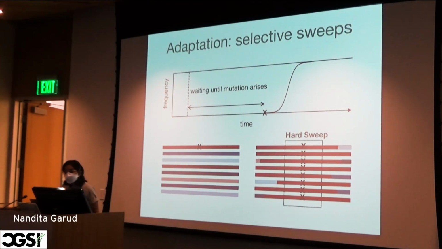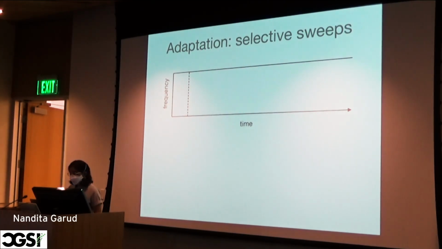Now let's contrast this with that of a soft sweep. In a soft sweep, you have a scenario of very rapid adaptation. Here, you don't have a mutation-limited regime. Instead, you have abundant mutations coming in per generation. This could be due to the fact that mutation rates are higher, or the fact that your population size is bigger, so that the combined effect is more than one mutation on average entering the population per generation.